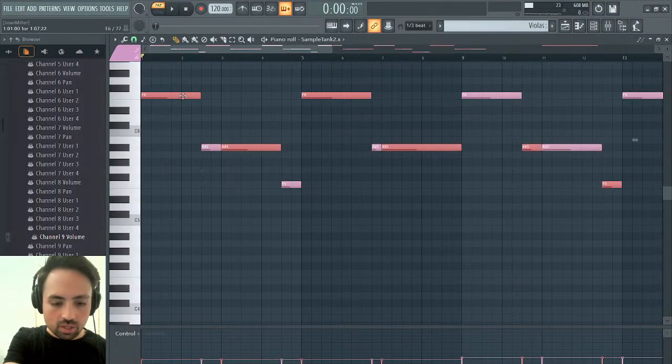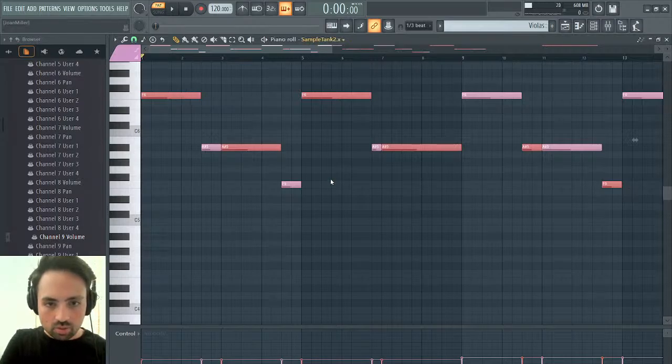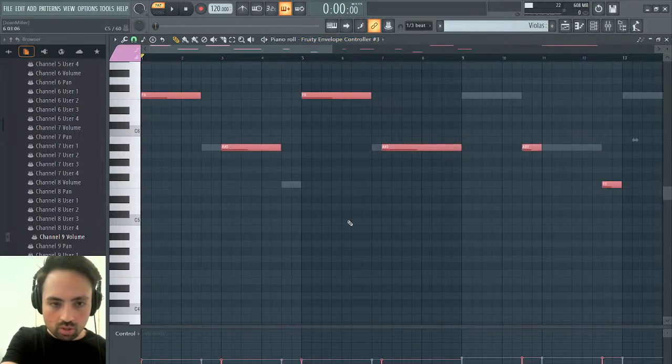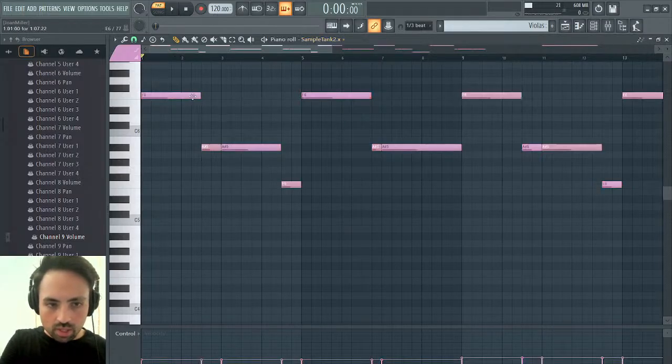these. We'll Shift C and copy these notes to envelope controller 3. And then we will take those notes and make them a little longer.